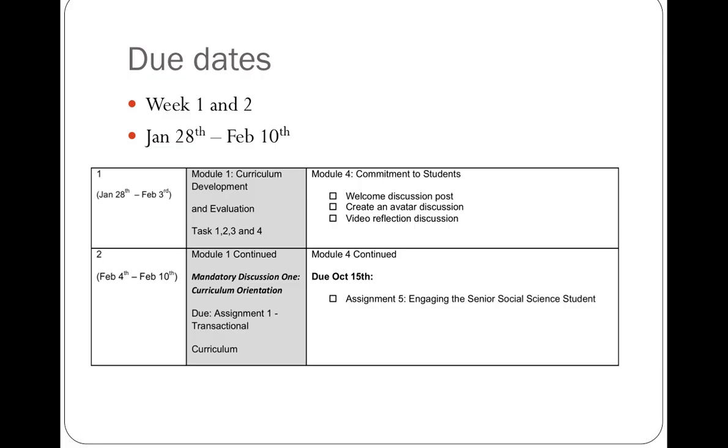This is where it gets confusing. You are doing Module 4 at the same time that you're doing Module 1 for Frank's side of the core. I know, confusing. I'm sorry. It runs for 2 weeks, so my modules on my side of the course are in 2-week cycles. That means it goes from January 28th to February 10th. Alright, so these are the dates. This is what you're looking for. This is direct cut and paste from our study guide.